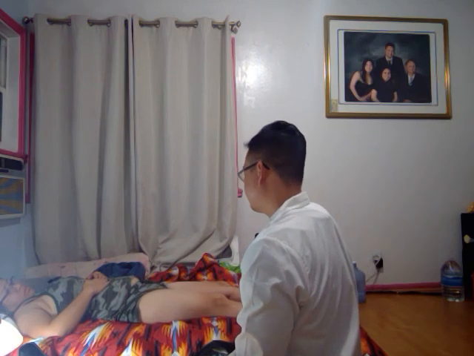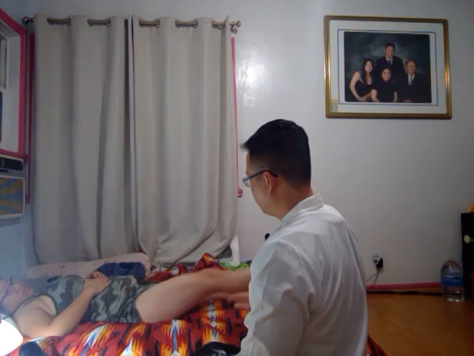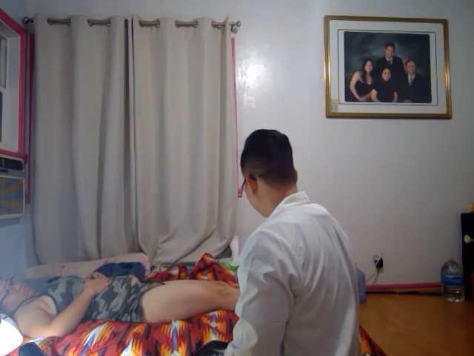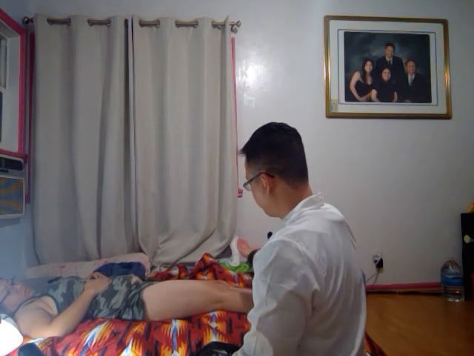Internal rotation, external rotation. Feel any pain? No. Okay. Can you do everything again? Put your leg up, put your leg down, move it laterally, and move it inside, and then try to move around inside. Okay, move out. So the patient doesn't have any problem with the hip. She has a full range of motion of her hip. I just demonstrate one side, and she can do the other side the same. She has no problem with that.